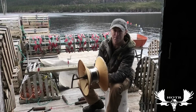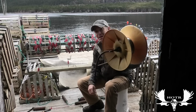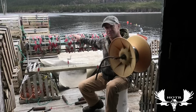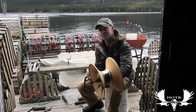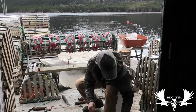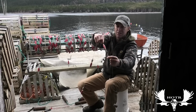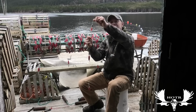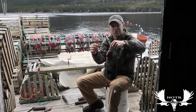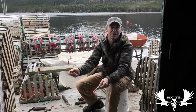And another thing you got to remember, so many little things I got to try to stick in there, is it's best to have your outside roller a little bit higher than this one, because when the squid come in over, because these hooks have no barbs or beards, when the squid comes in and the hook tips over, the squid automatically falls in the boat. So there's no worry about trying to take them off, especially when they get a lot of squid coming. You can't go stop and take off every single squid.